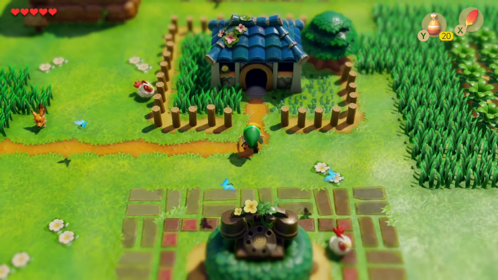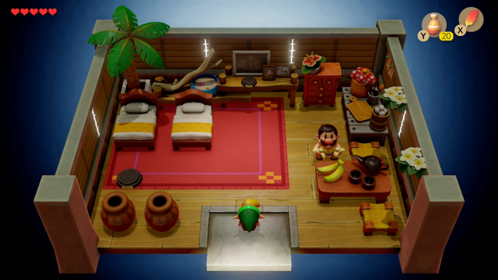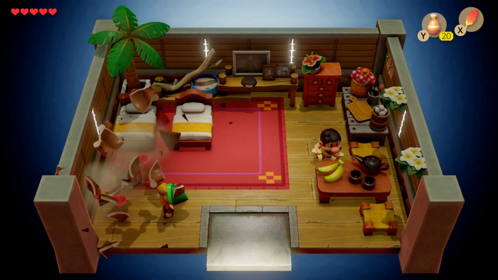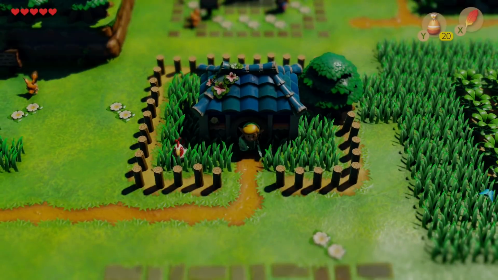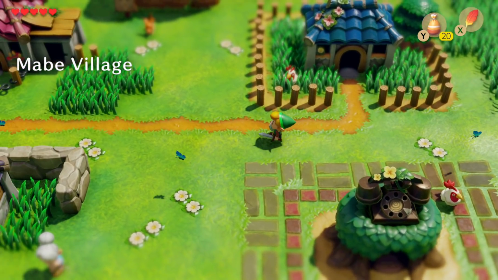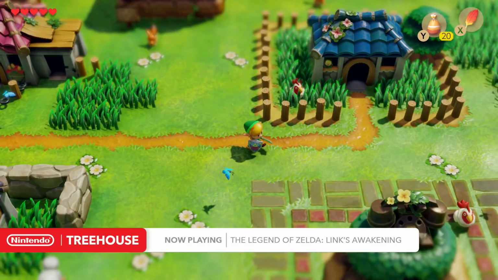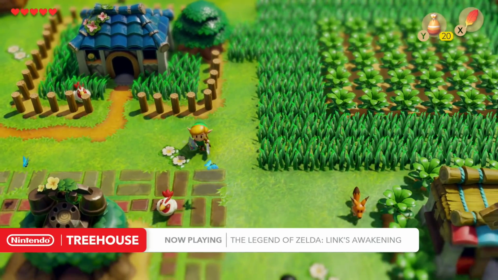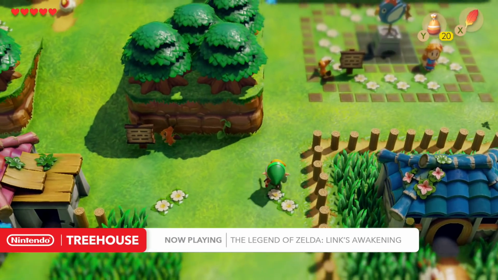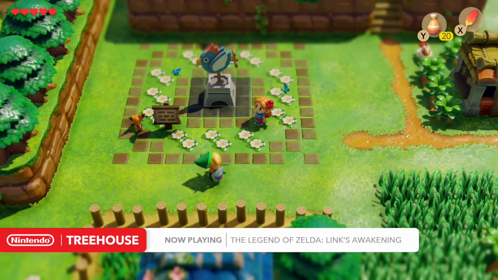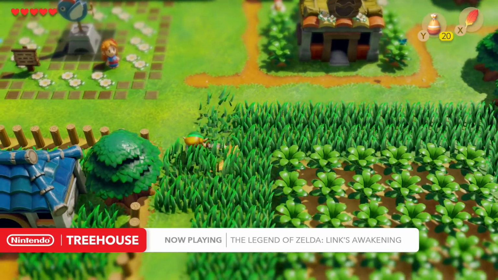As you can see right off the bat, this is a beautifully reimagined version of Koholint Island. It looks like a clay diorama come to life, honestly. There's a beautiful... Sorry, I had to break the pot. It's over now. He's just chowing down on those bananas. I love this beautiful tilt-shift visual effect we've got going. There's kind of an ethereal haze off on the corners of the screen, it's gorgeous. So it's just a really lovely reimagining of this classic game.